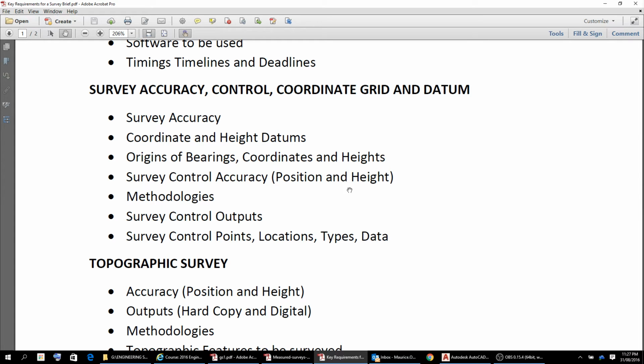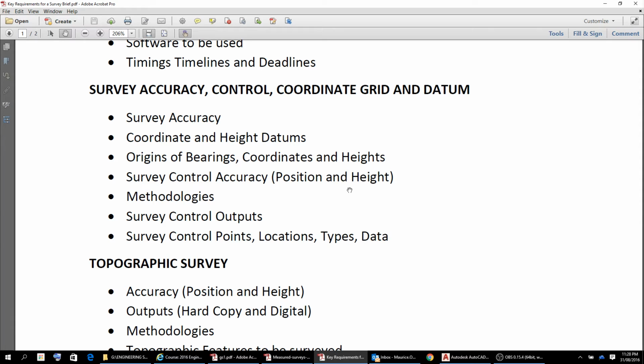This could be just straight out of the GPS for bearings. Coordinates might be in terms of a particular mark, as are heights. The survey control accuracy, what sort of accuracy you're expecting to get or what you've got previously. Methodologies that you're going to use, just in general terms. You don't have to go into the specifics of mark to mark or detailed shot by shot, but the sort of traversing or double run levelling or leapfrog GPS or RTK, that type of thing, things that the client may be familiar with.